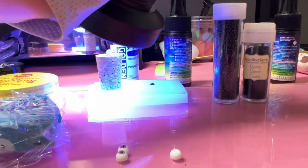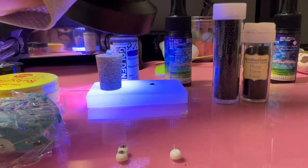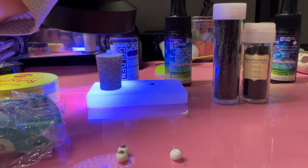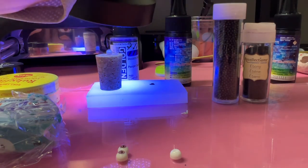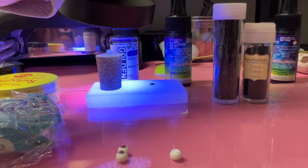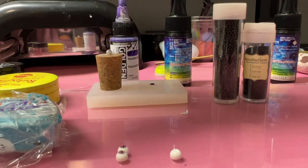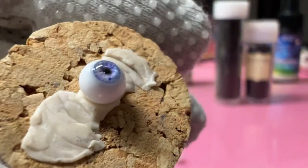I'm going to try to keep it from curing my resin over here. We're pretty much done, but as you can see, just one pair of eyes can take quite a while. Obviously I would be faster, well, maybe not a lot faster, if I wasn't recording myself, but it takes about a good 45 minutes or so to make a decent set of eyes.